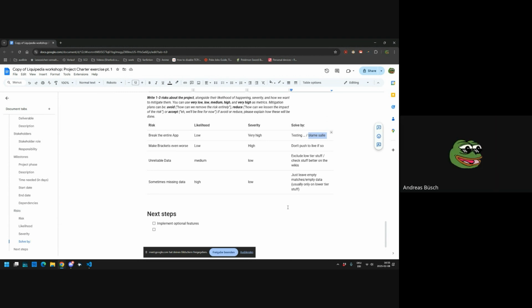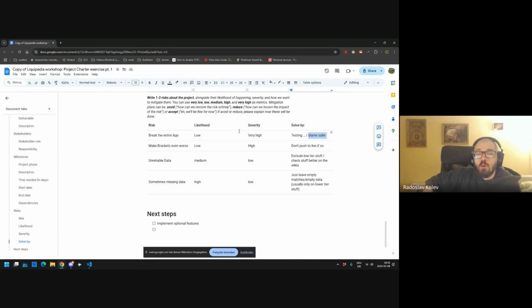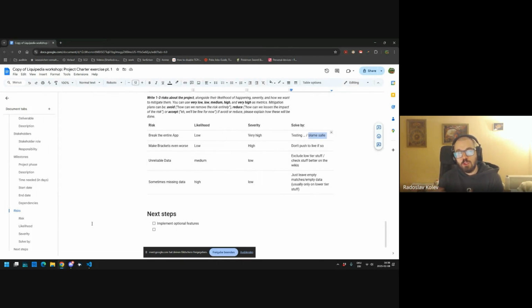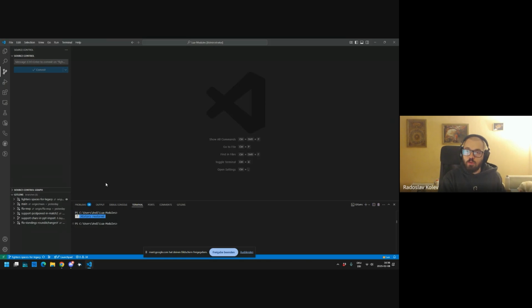Always blame Saleh. Yeah. For example, a couple of changes that I would do maybe here. I would advise you, as you lead, it's like make brackets even worse. So instead of not pushing live if you've made it shitty, what you should do is reduce the risk of this happening by involving the users through the design and development process, right? So maybe like the way Kevin used to do it, right? They would share wireframes and work in progress designs like, hey guys, do you like this? Do you prefer A or B? So once you know what the users prefer, this is how you reduce the risk.